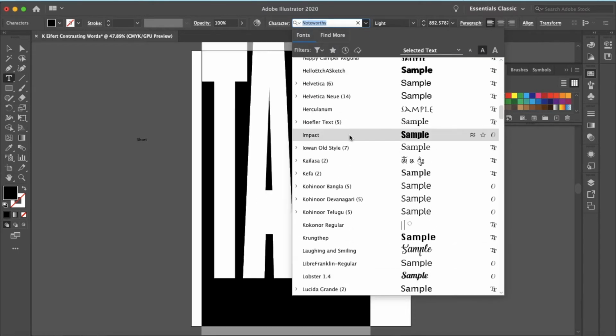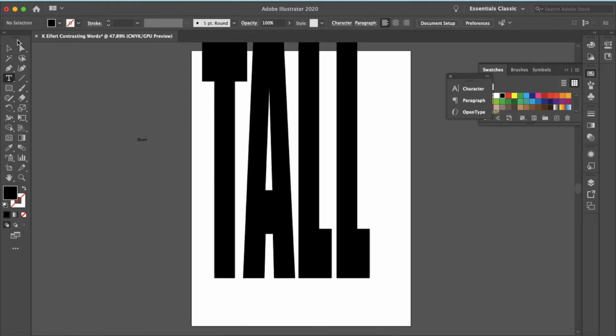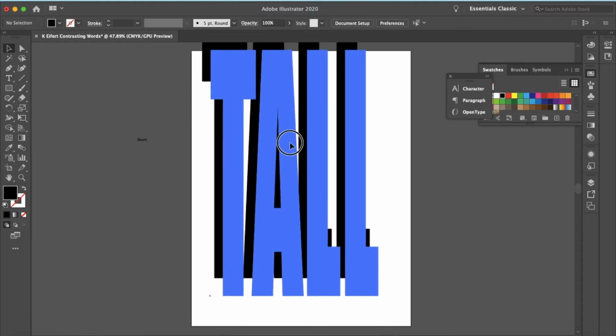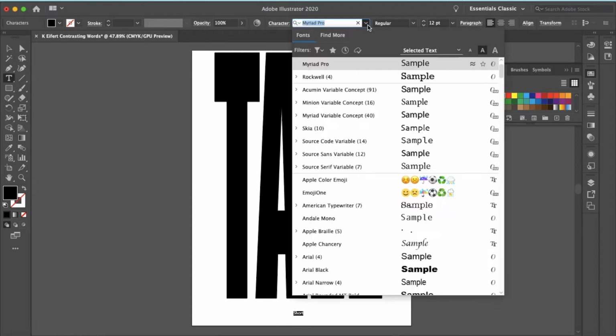I kind of already have one in mind. I want to use Impact. And then, of course, I'm going to have to manipulate it a little more using my black arrow. Remember, the black arrow is your selection tool, so it helps with the free transform qualities, where the white arrow is good for creating and manipulating the anchor points.